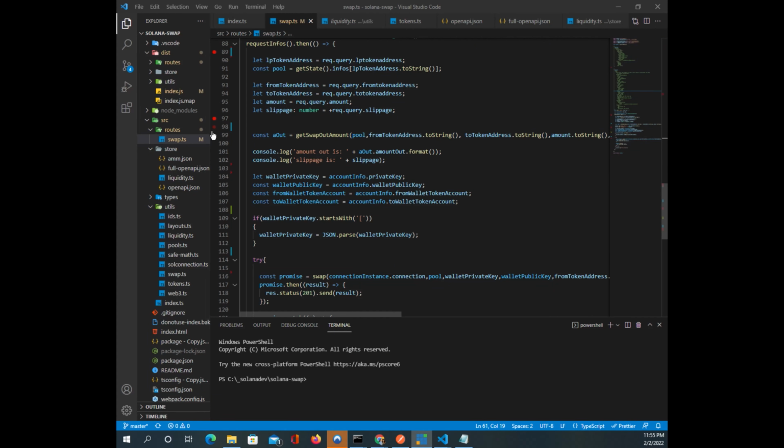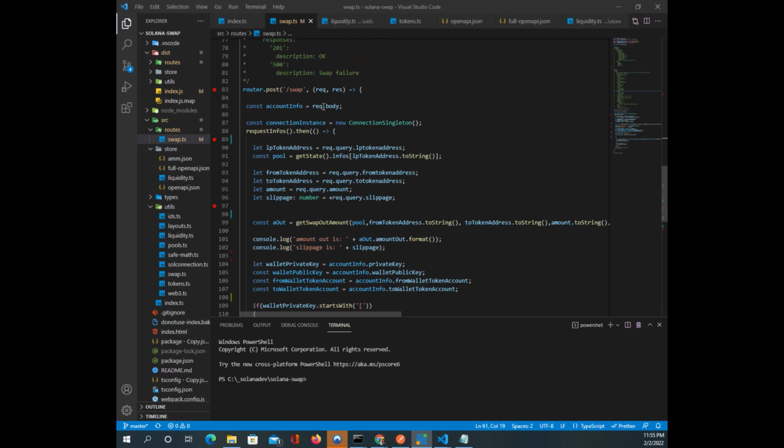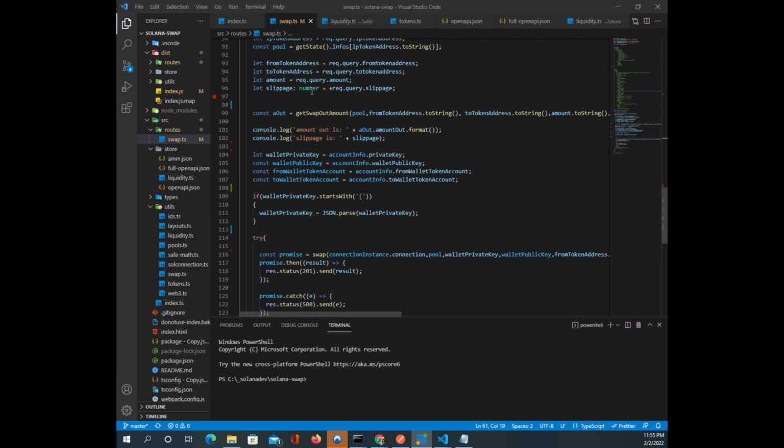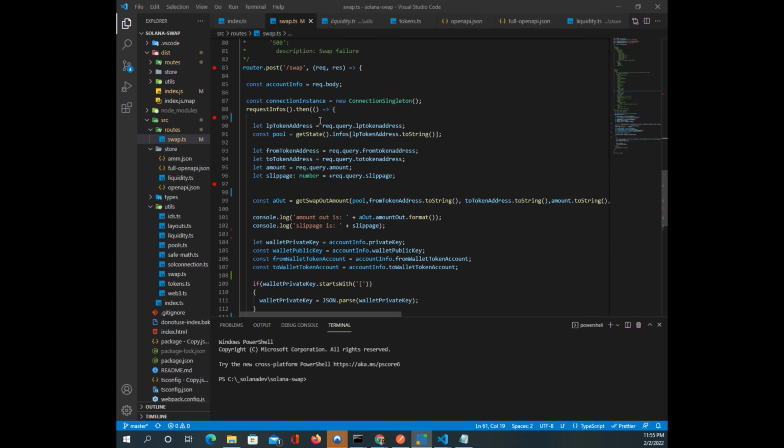What's nice about our API is, so we have our post for swap. There is a lot of work that gets done here. So get swap amount. When we put in that 0.01 and we get back dynamically what the value in return should be in EWS, we have to get information about the LP token address, and there's a bunch of pool information and values that need to be dynamically extracted and created.